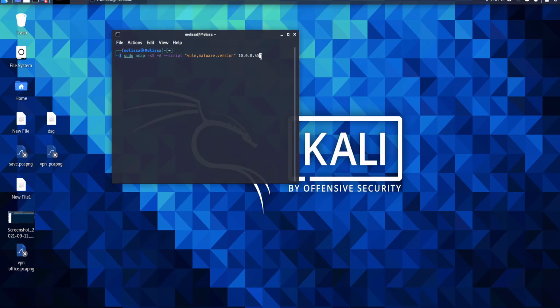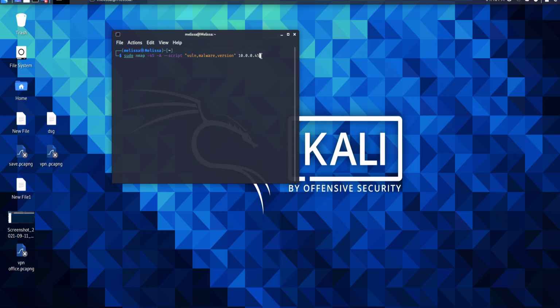Now we want to do a few more things before we call this project completed. We want to scan the domain controller for any vulnerabilities. So we enter the following command: sudo nmap, then the script option, and then the IP address of the domain controller.